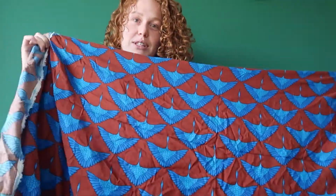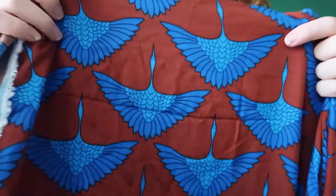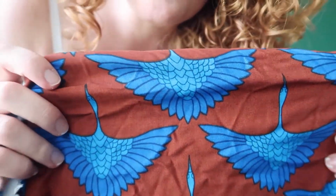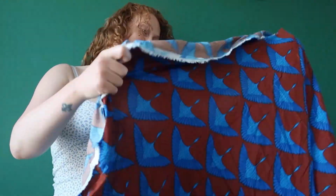For fabric I chose this fabric. I don't know if you can see it, but it's this really nice brown and blue. It looks a little red actually, but it's brown and blue with birds. So that's another fun thing we're gonna have to be aware of today: getting the pattern going in the right direction on both sides of the pants. Wow, it's gonna be a challenge with this voice, but okay, hang in there.